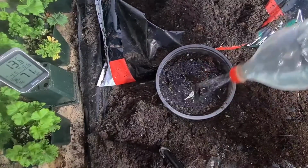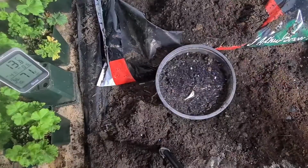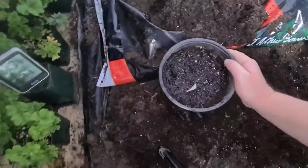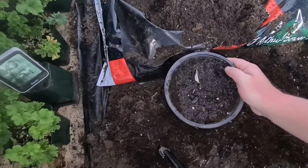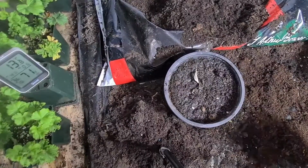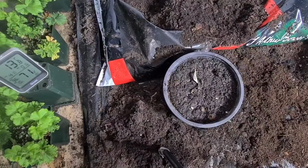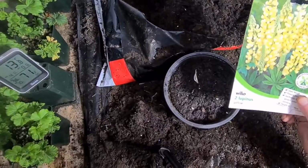I won't oversaturate it. Just give it a good water, and then just get a knock down. I don't want to plant all those underneath. And what I'll do with that is, once it starts growing, I'll probably put a little bit more soil around, probably another half centimetre, and they should be fine. So yeah, that's how to plant up your bare root lupins.